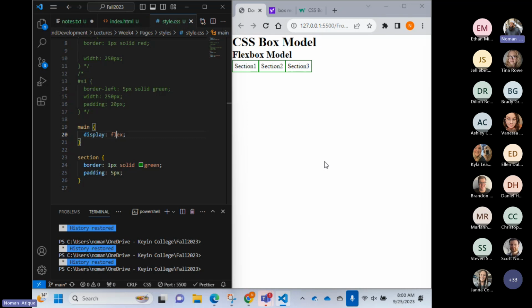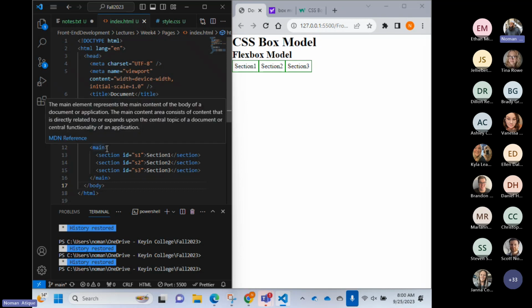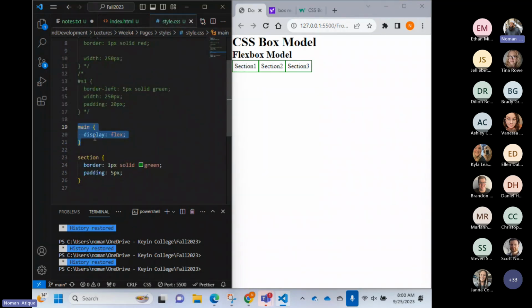Interesting. What display flex does is that it makes the elements flexible which are in a container. Remember, they have to be in a container. So I am applying the style to this container, which is main. It has 3 things which I want to apply flexible on. So I apply the flex display on the main. So I say main display flex. Are you guys getting that one?